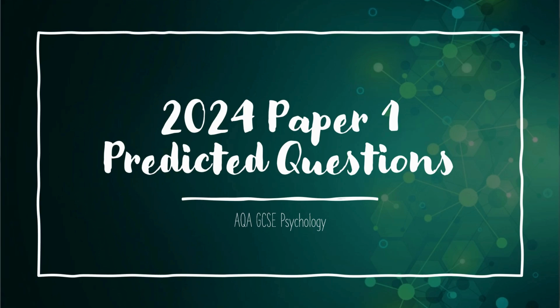So I'm going to start this video on predicted questions for the Paper 1 2024 GCSE psychology specification by saying: don't bother looking at predictions, don't follow predictions, they don't help you and they could be a bit of a trap. Now I've got over that, the reason I'm still making this video is because if I don't make it, I think someone else will, and they might not put that warning at the start.